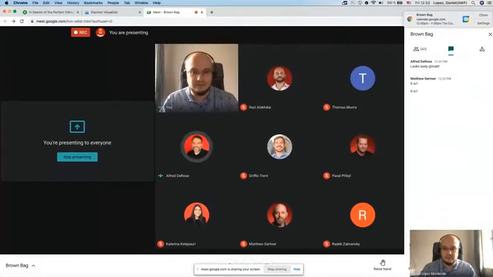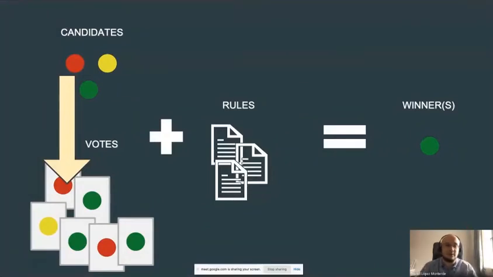So how you vote will depend on what candidates there are and what you think about them and so on. But it also will depend on the rules. First, because the rules will tell you what form your vote will take. Like, will you choose a single candidate? Will you rank all candidates according to preference? Will you score all candidates from 1 to 5 stars? All of these are real examples used in some voting systems.